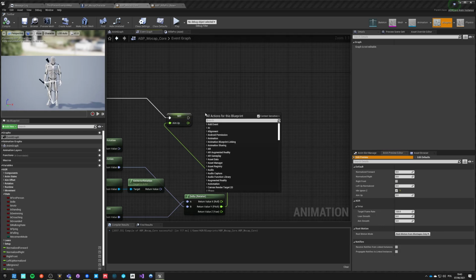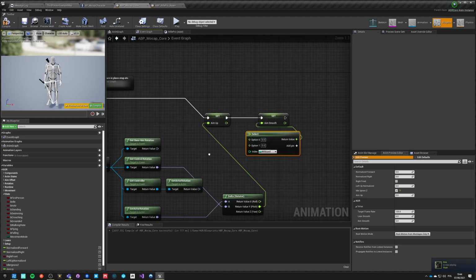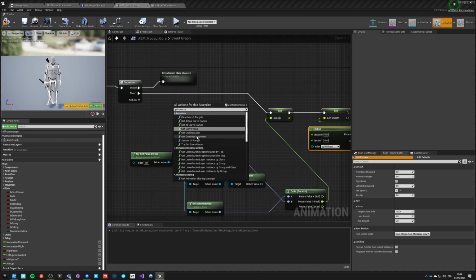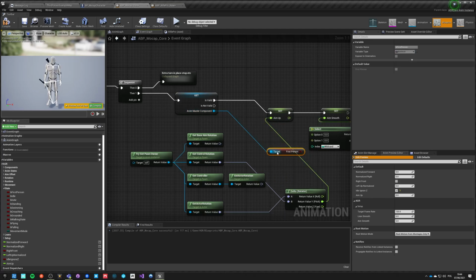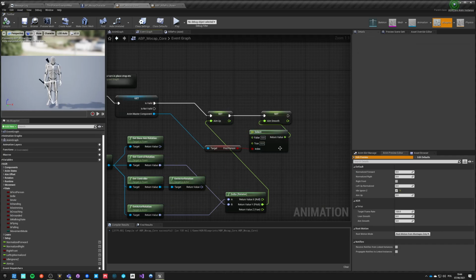Set aim smooth, and we want to do a select, and we want to get anim master component again, validate check, and first person. I will show you how this setup worked. And true is 0, false is 6.